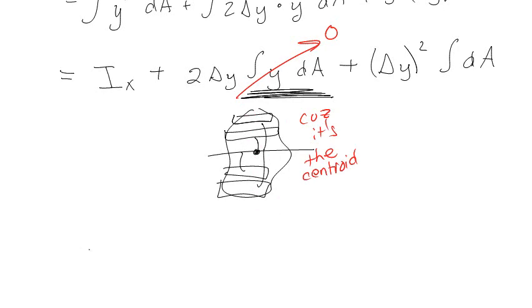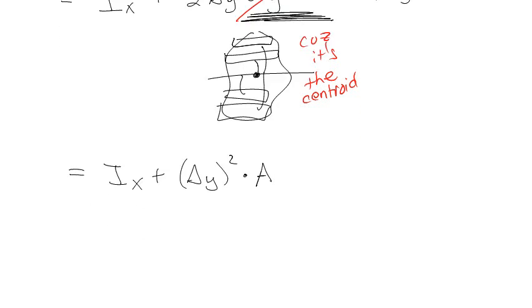Okay, so now I'm just going to rewrite this. So, I have IX plus zero. Okay, so then I have delta Y squared, like this, and then the area under the curve of just integral dA is just going to be the area. And so what that means, so if I want to move my axis that I'm looking at, I just have to take the original at the center, add how much I've moved, square it, and multiply by A.